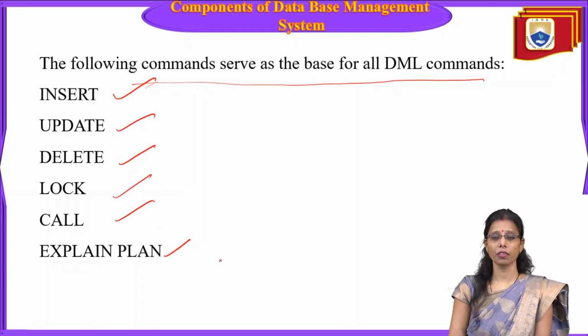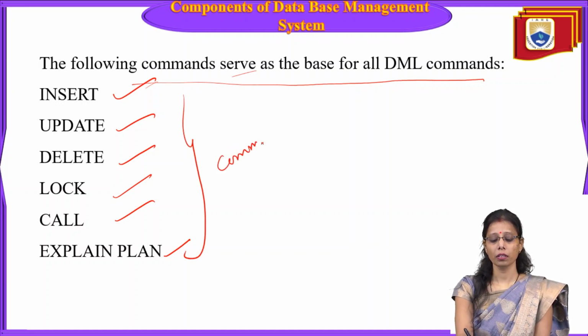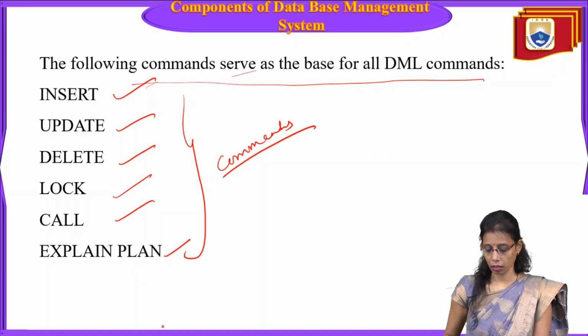So, whatever commands we are going to give to the database, insert means it will insert the data, update means it will update the data, and delete, if you don't require any kind of data, it will delete the data. So these are the commands which are given to the server. These are all commands we can give as a base of all DML commands, like delete, lock, call, explain or plan. So these are all commands in the database.